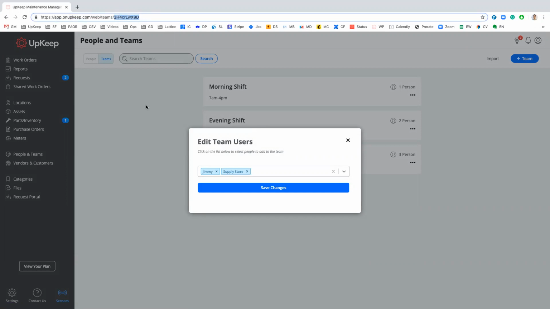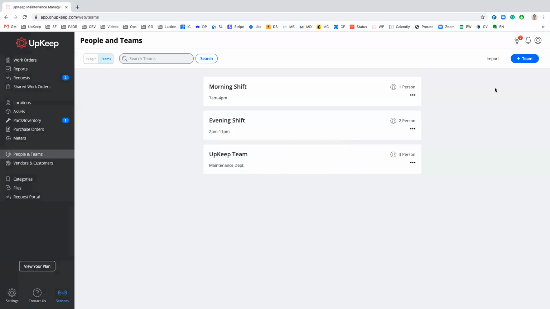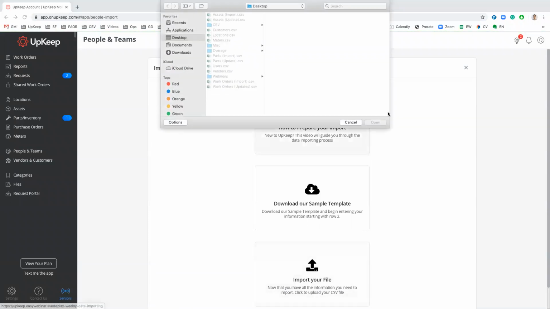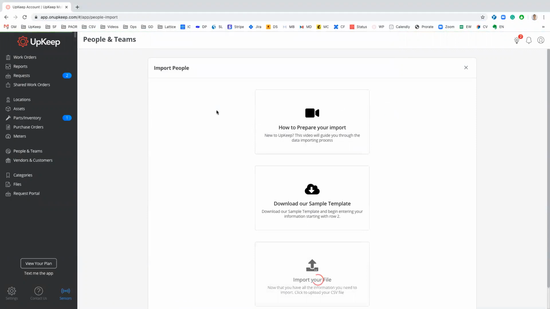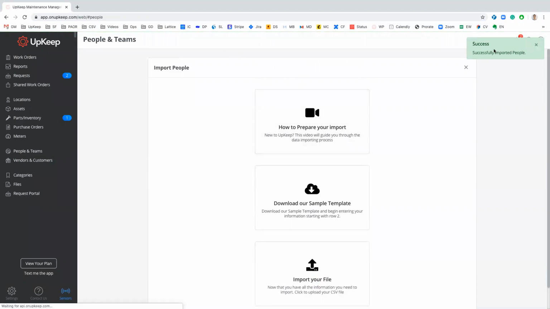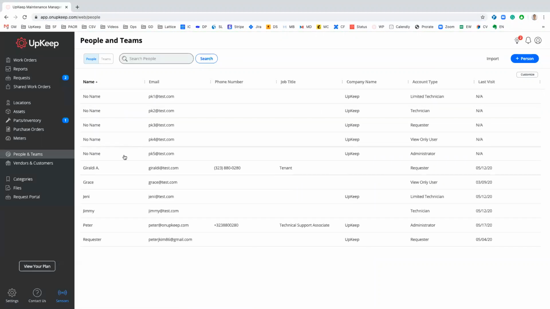All right. So after I make sure and check everything and that looks good, I'm just going to click save. And then now let's go and import my users. Import your file. So you want to click there. And then I'm going to click here. And then once I press open, the users are going to import. And then once I get that green message saying users successfully imported, then I have all that imported user information here. Now, notice I have the email, the role type.